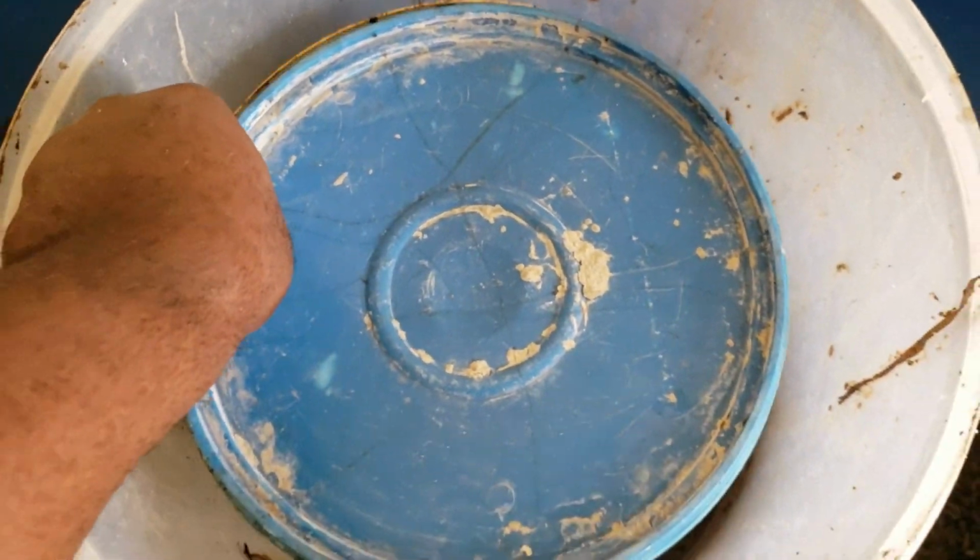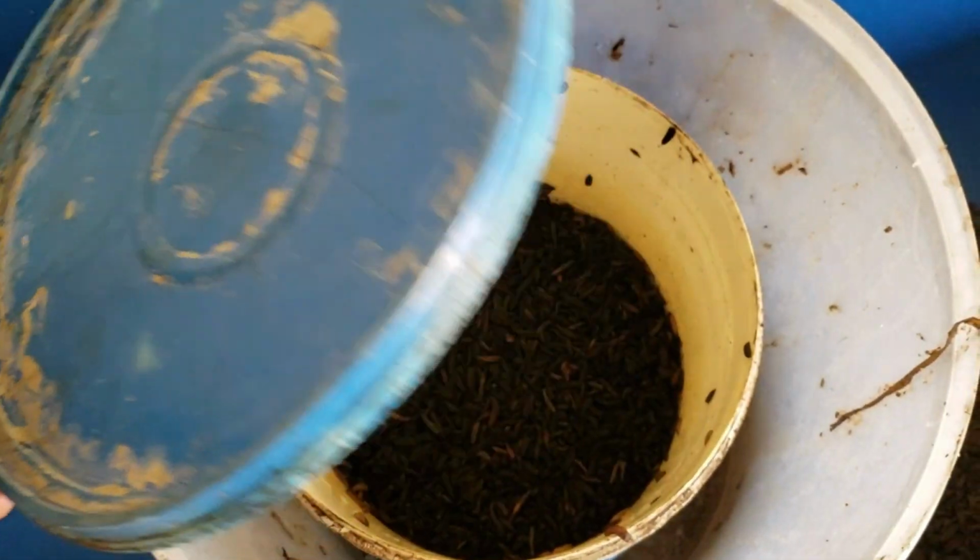Another thing with black soldier flies is that it takes a lot to make them mate. It takes a whole lot for them to mate. But once they start mating, my God, they are ferocious maters. I'll do videos to show you black soldier flies mating. But if you don't have them in good number and in good condition, especially humidity, they will not mate. They will just be looking at you like that.